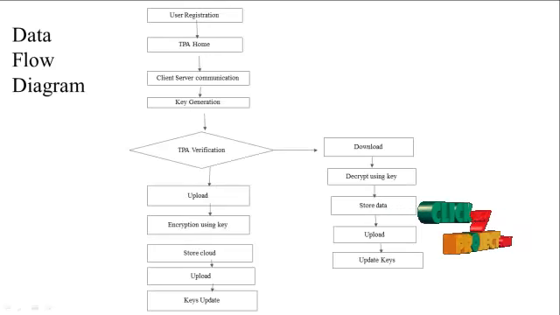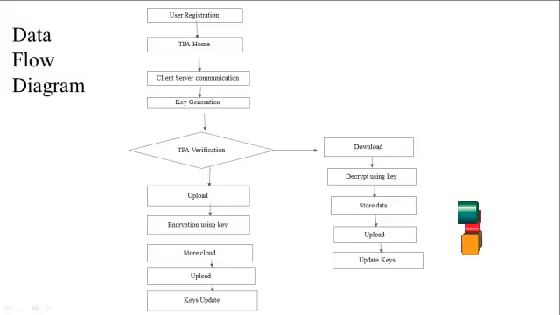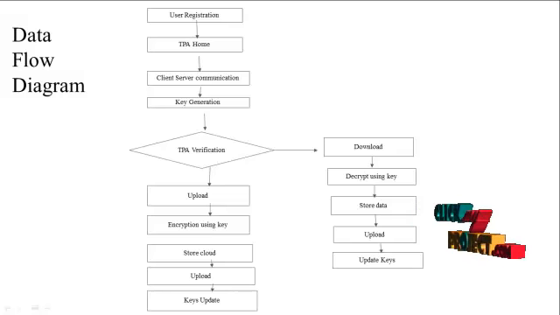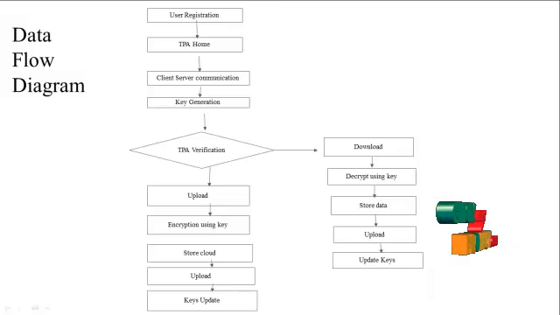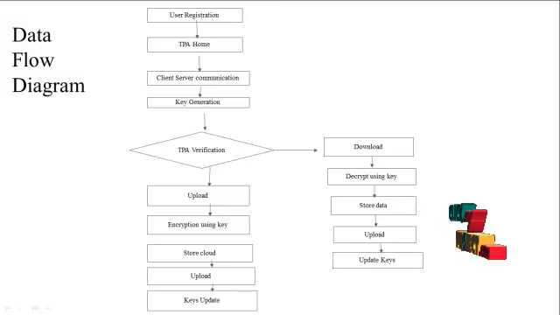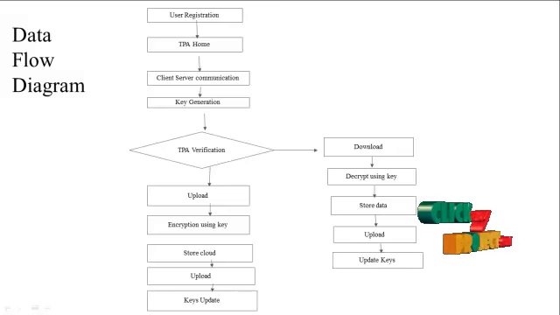This is the data flow diagram for enabling cloud storage auditing with the verifiable outsourcing of key updates. The first one is the user registration. Every user has registered into the cloud using an assigned username and password. The TPA, or third party auditor, is the key provider. He is maintaining the user records. He is sending the encryption and decryption keys for files uploading and downloading to the cloud.